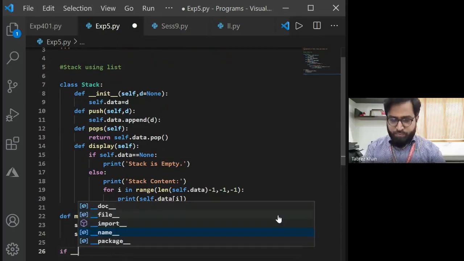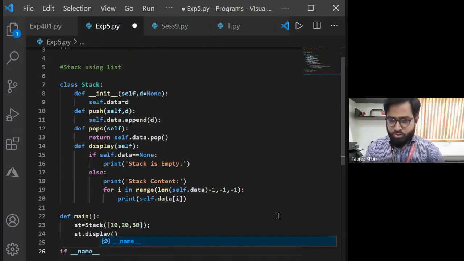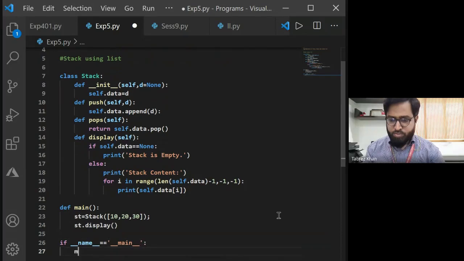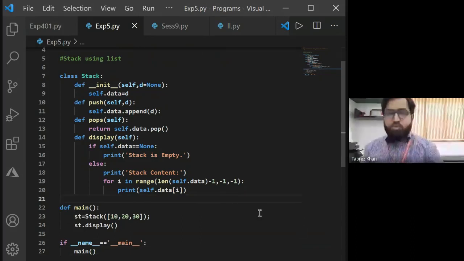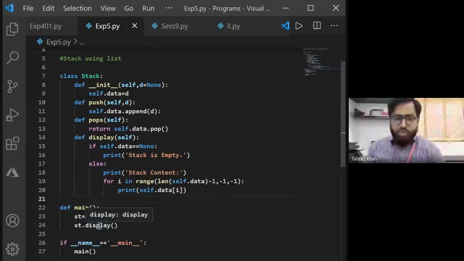Then if my module name is main, I would be calling my main method. Okay, let's see how it goes now. We are creating a stack object and we are trying to display that stack. So let's see whether the stack is getting created or not.